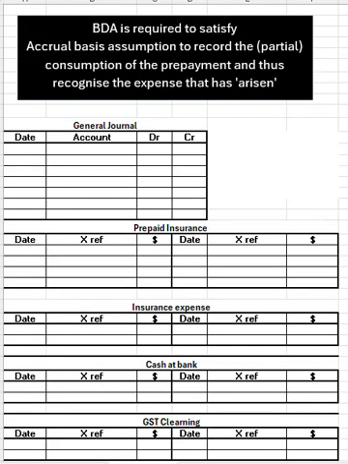Now, when we get to balance day, which will be the end of a month, quarter, half year, or year, we will have a full or partial consumption of this asset. And so this is where the accrual basis assumption kicks in, and also the period assumption, which requires us to recognise the expense that has arisen in terms of that consumption of that prepaid expense.